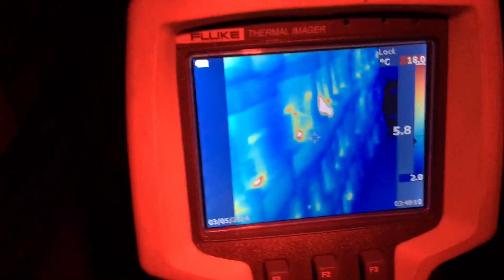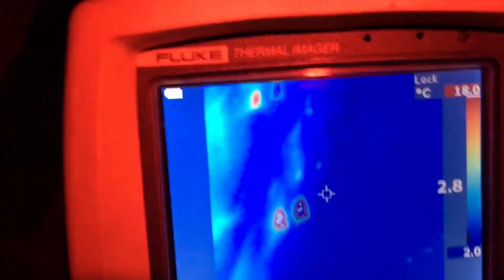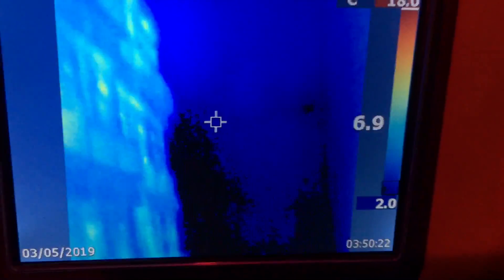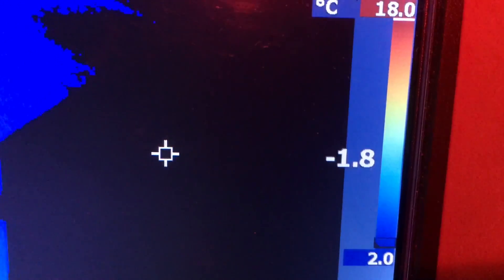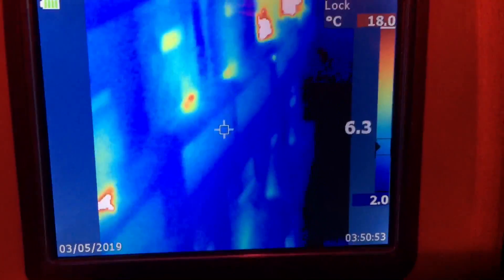For the most part I'm not seeing too many blank spots, which is awesome. Now you'll notice here - see how the hives are mostly glowing? Then as I get further down this aisle, see the hives really start to cool off right at the end of the row. It's because of my vent. There's my air intake and it comes and blasts against the wall here. You can see the cold signature right on the wall and it follows straight down this aisle, so the cold air mixes right over top of these hives. That's a flaw in my shed - I need to plan it to be able to spread that cold air out evenly through the shed, because these hives are getting the brunt of that.